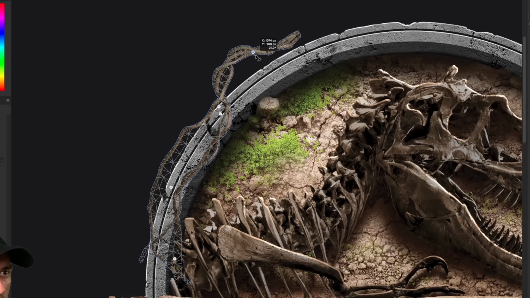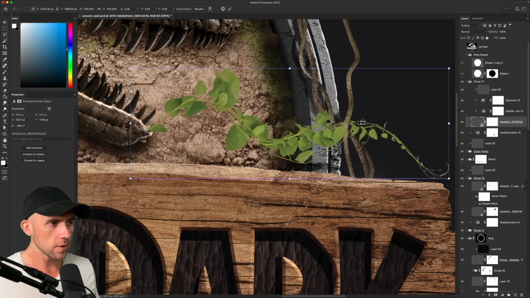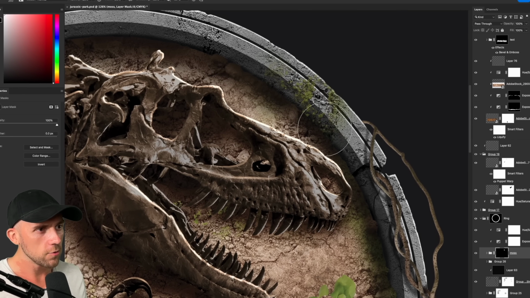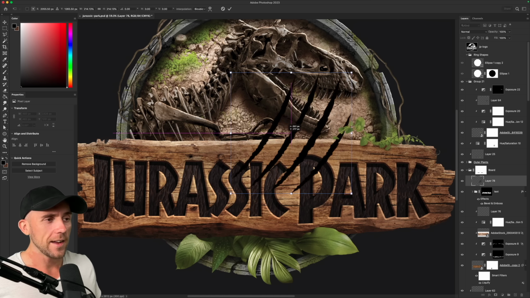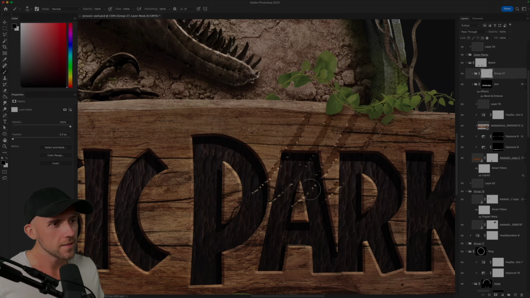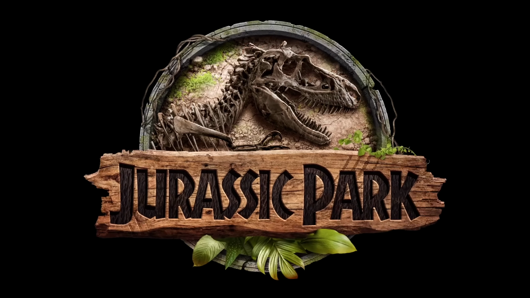And then one more little guy right over here, and a small little green one to top it all off. I think a touch of moss is the last thing this stone needs to complete its rundown, aged look. And now for one last touch of terror, a giant claw mark ripping through this sign. And with that, our Jurassic Park logo is complete.